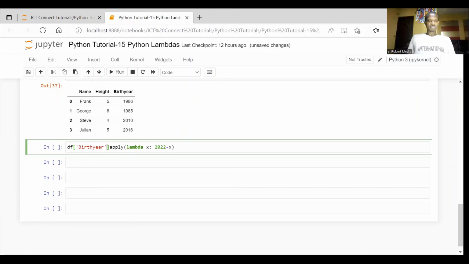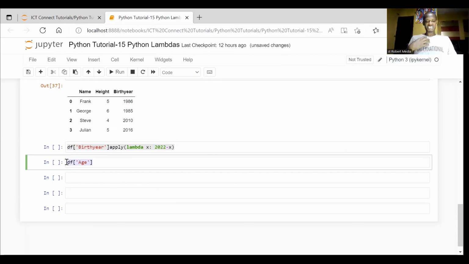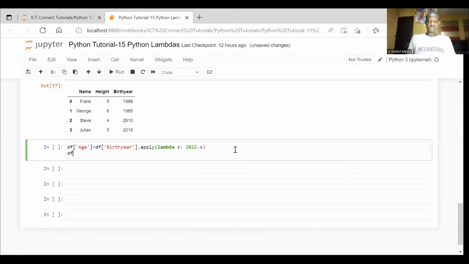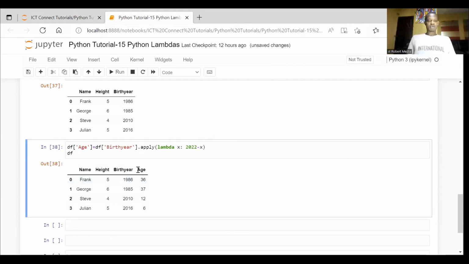And when you call it out, you need to feed all these values here into another column in the data frame. Now, this column can be easily created, which is the age. So what we're trying to do here is create another column called age. Then we want to save each of the Lambda values into this new column. Okay, so you just say age is equal to all of this, and then here, if you run df, you see that another column has been created called age, and the values have been populated accordingly.